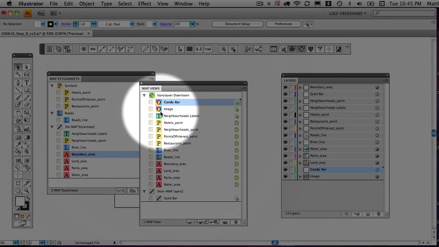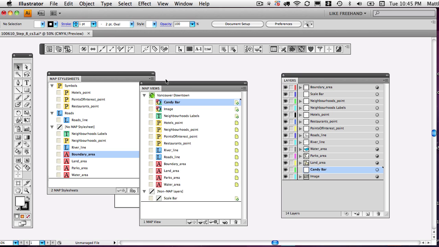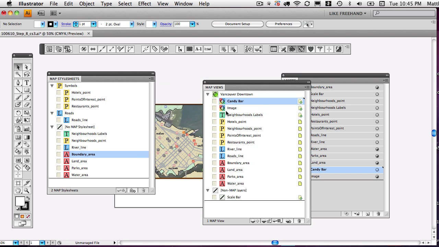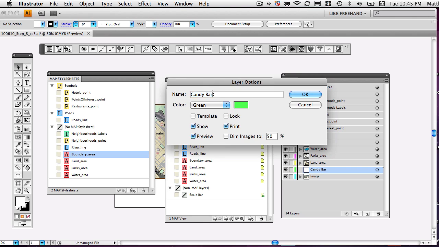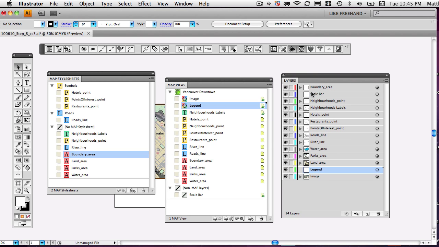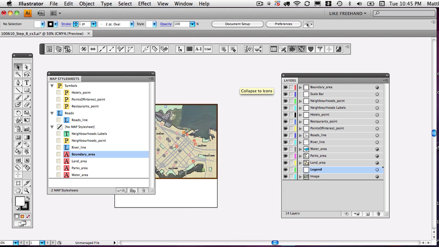Now, you may have noticed that image is also set to legend, and I'm pointing this out because in the previous video I told you that you could not do that, but apparently I was wrong because this one seems to be functioning fine. But what is important is that the layer where our legend will go now has the feature type of legend. And just so I don't get confused, I better change this back. I'll move this out of the way.